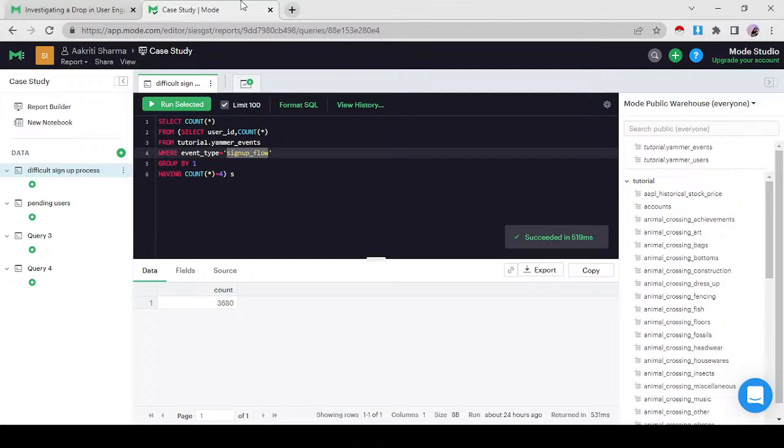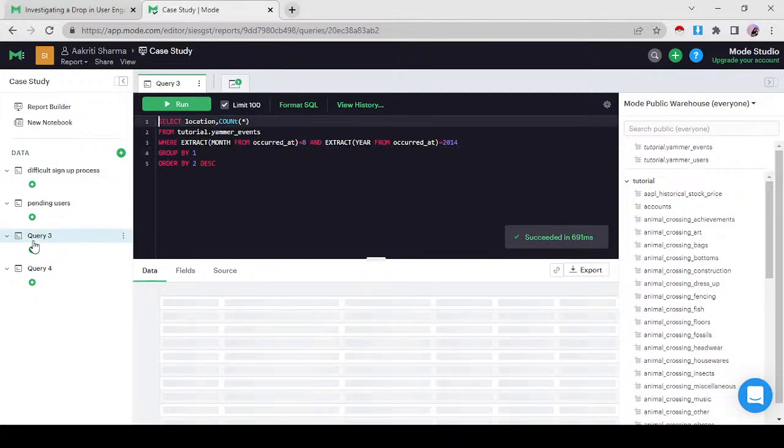So this was what we did. We grouped by the user ID and checked how many times did they trigger the sign up flow process, and we saw that as high as 4 times. A lot of users, like 3,680 users, which is close to 20-25% of the whole database, had to trigger this process, and that was not something ideal. So this was one problem which we found from the data at hand. And now we'll slowly be moving forward to exploring different tables available in the data set and then getting some answers to our questions out of it.